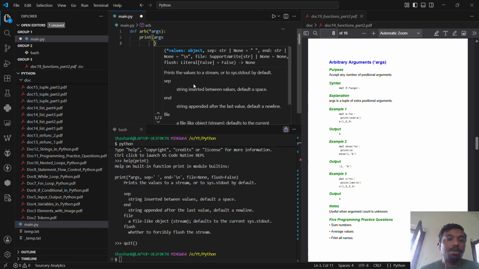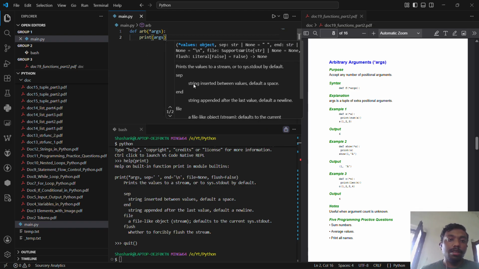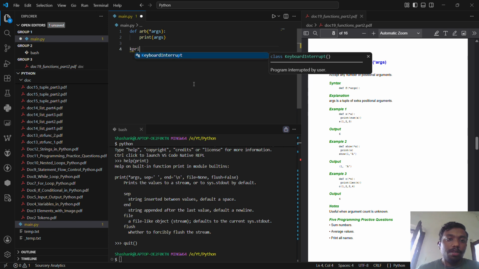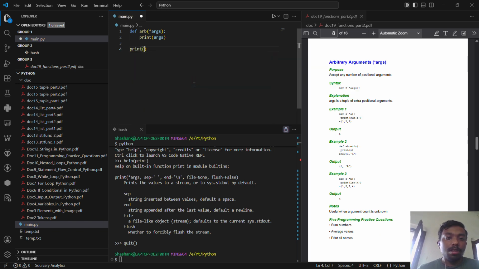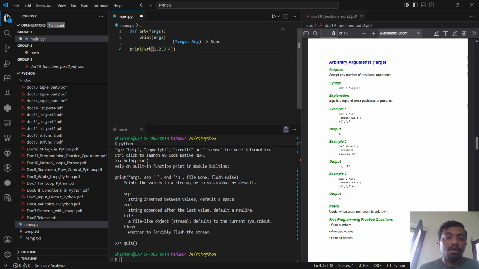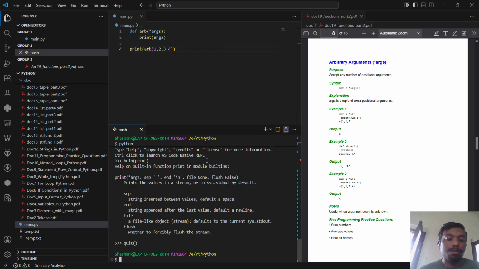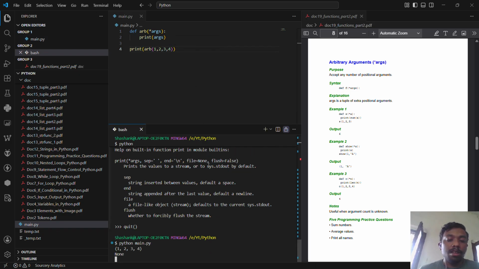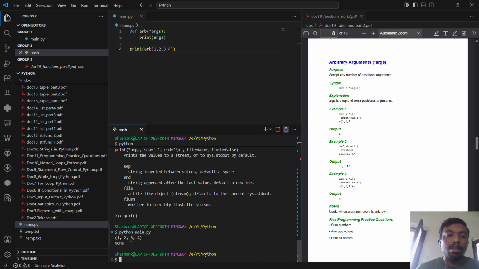Just don't be confused, I'm showing how it is going to work. Now if we try to call ARB with 1, 2, 3, 4, let's take in 4 arguments, and run this, you can see that it gets into a tuple.